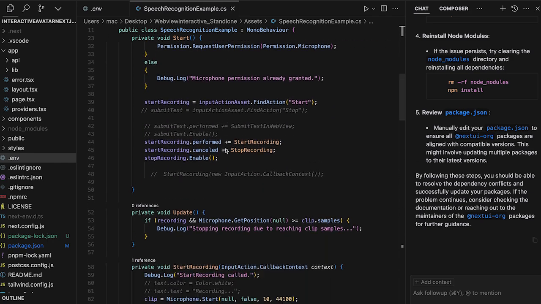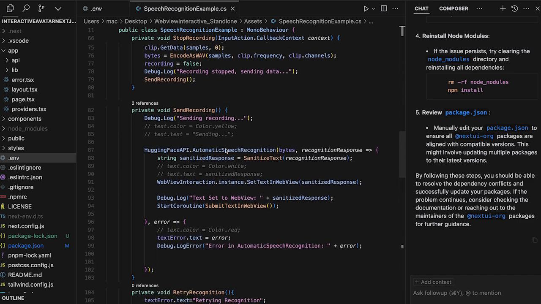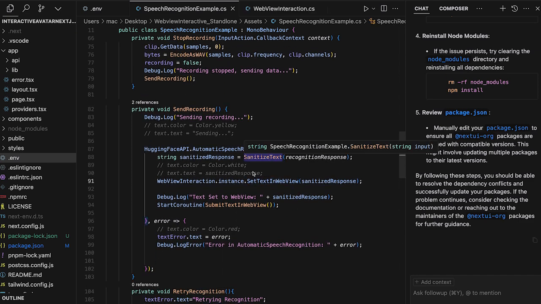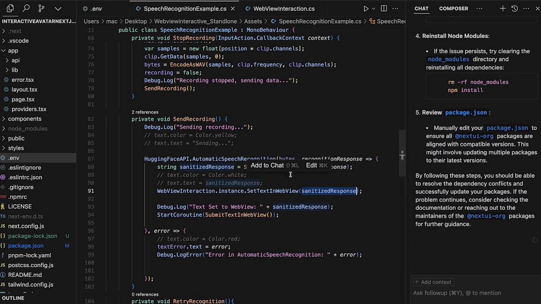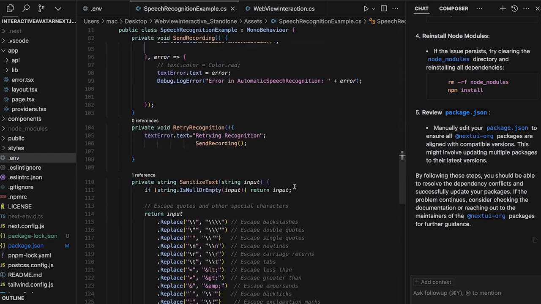I have made a function in this which is responsible for setting the text in the Webview. This is that function, Webview interaction instance dot set text in Webview, and it sets this text, which is the sanitized response. Sanitized response is basically so the syntax for JavaScript is right.